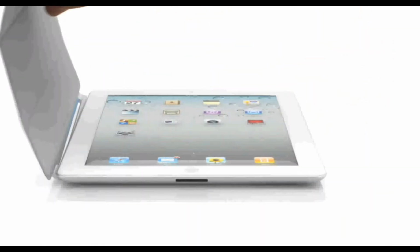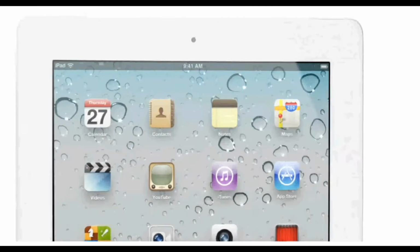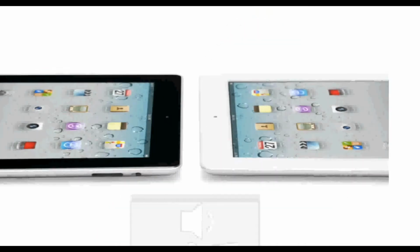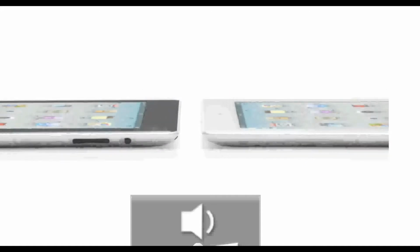in both form and function that is so significant and far-reaching. I can't think of a product that has defined an entire category and has then been completely redesigned in such a short period of time. It's amazing to think that just a year ago, very few people had actually held an iPad in their hands. And now, with iPad in the hands of millions of consumers, it truly has become a blockbuster post-PC device.